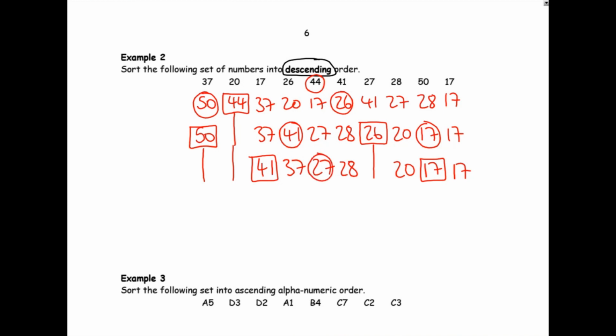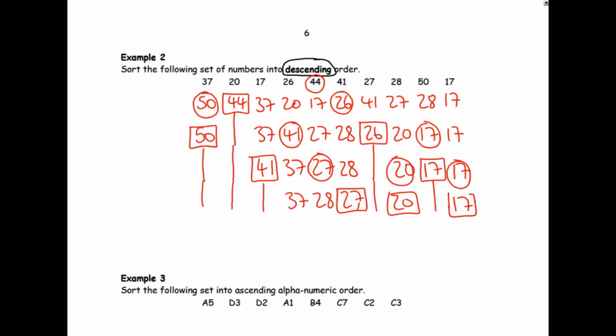So I've got a list of 3, which has 27 as the middle, so that's the pivot. And these 2 lists here are just 1, so both of those get chosen as pivots. So I've got 3 pivots at the same time. In this list of 3, work your way along. So 37 is bigger than 27, 28 is bigger than 27, so they go in first. And then 27 goes in here and is now in the correct position. For these other 2, it's just 20 and 17, so these are in the correct position now.